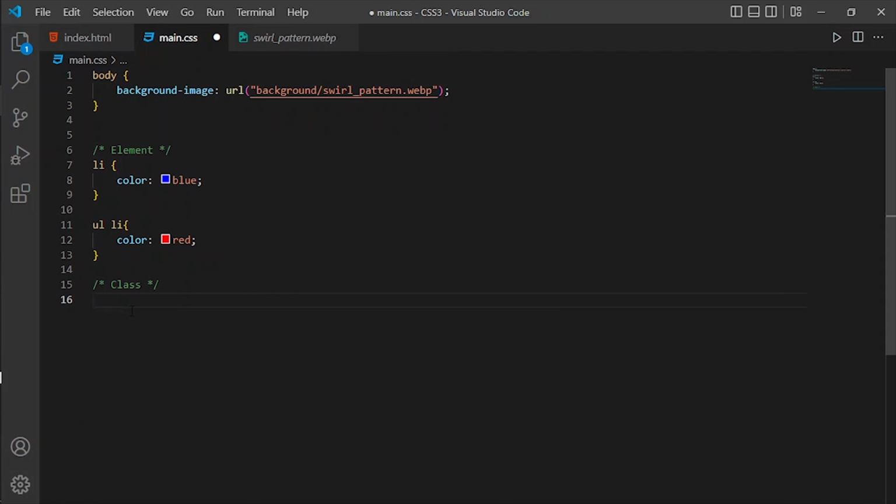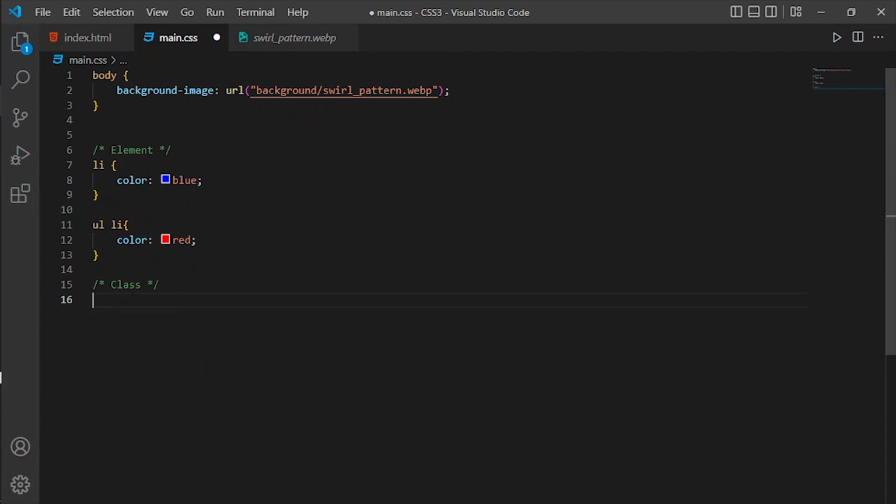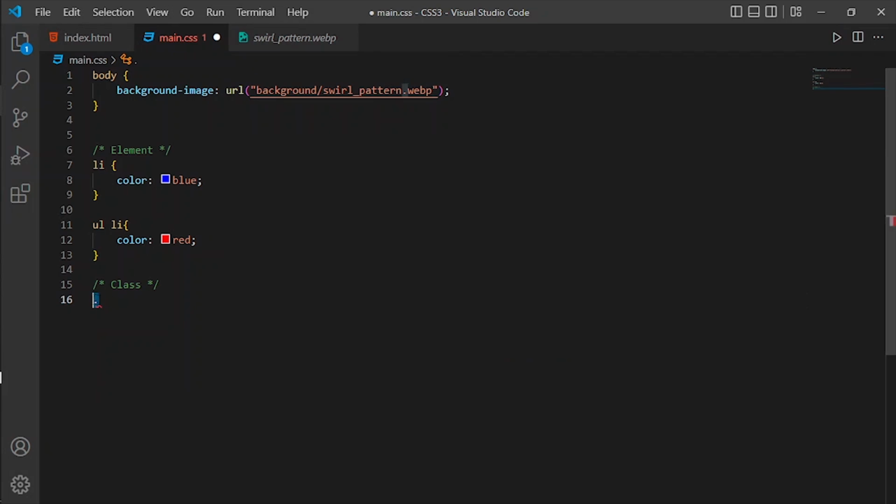And now we can style that item, and now we can style some HTML element that has class equal to favorite. To define a class, we use the dot. This dot is equal to class.